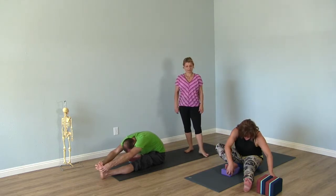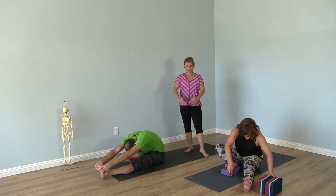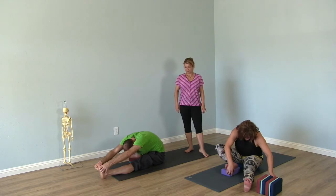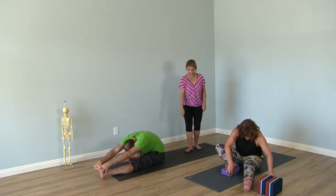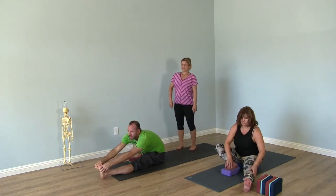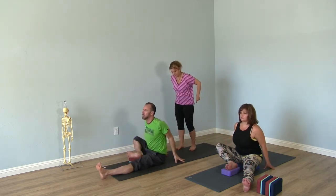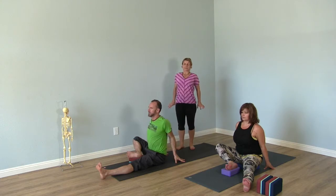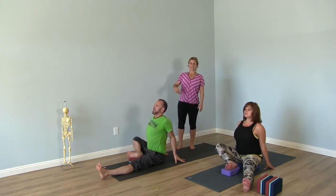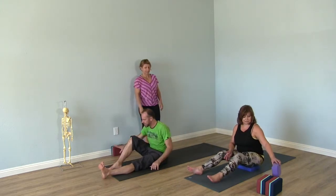Two more breaths. Inhale, back body expands. Exhale, support the back body by pulling your navel to the spine. With your next inhalation, come on slowly up. And then as you exhale, place your hands behind you. And then inhale, lift your chest and make your inner body bright and long. Release the foot. Remove the block. And please lay on your back.